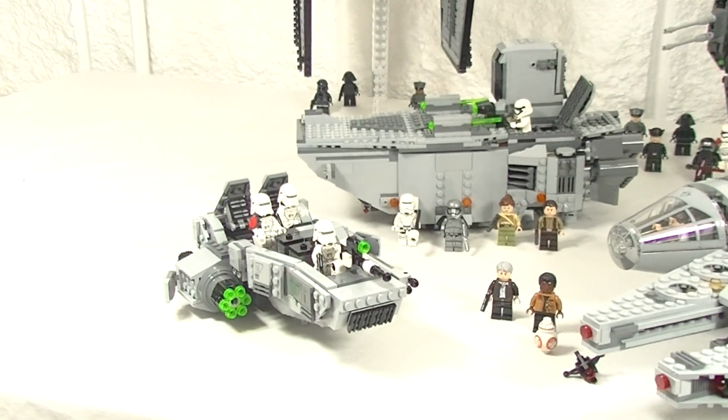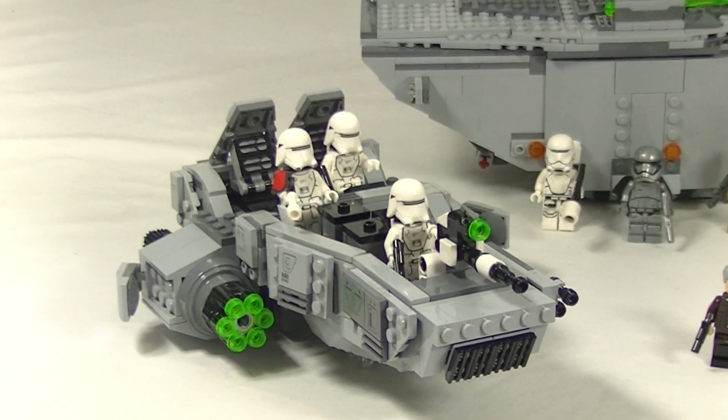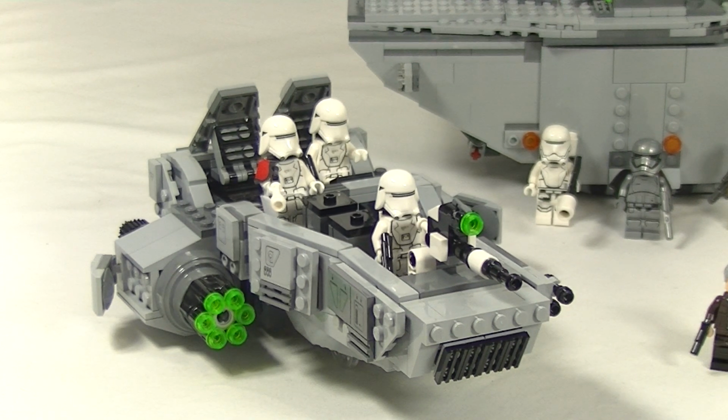I actually really enjoyed this set when I first built it. I have to say some of the gloss has worn off it a little bit now, as I compare it with some of these other brilliant sets. It has got some great play features. I love how you can just roll it around there. Love the Gatling gun style cannon. The gun up the front's pretty cool too. I wish that actually did swivel. That would be a nice addition.